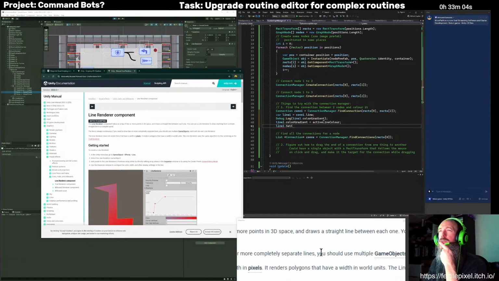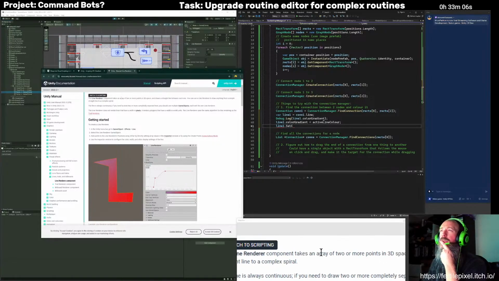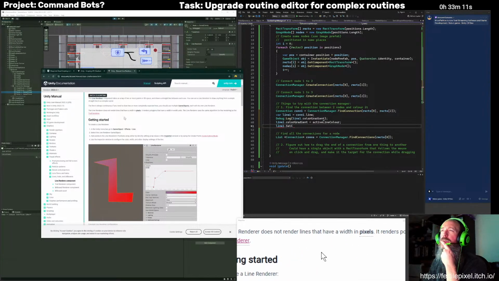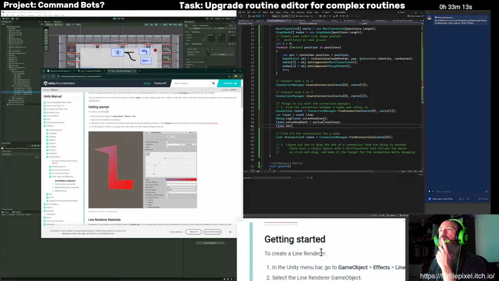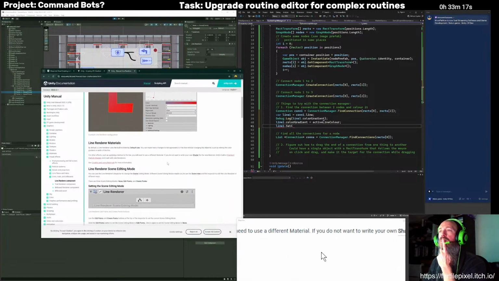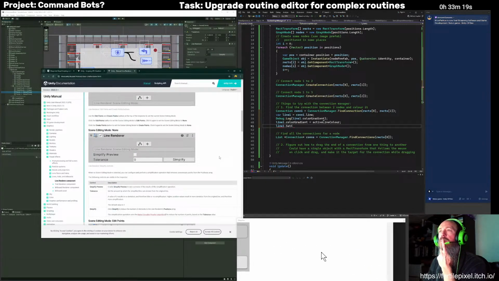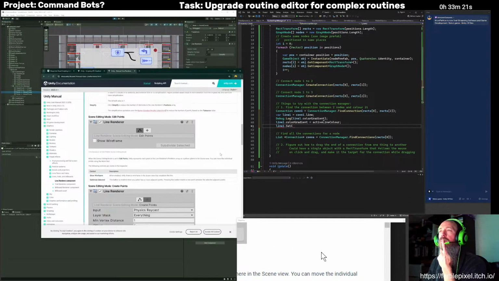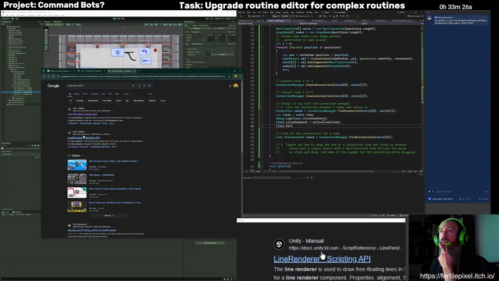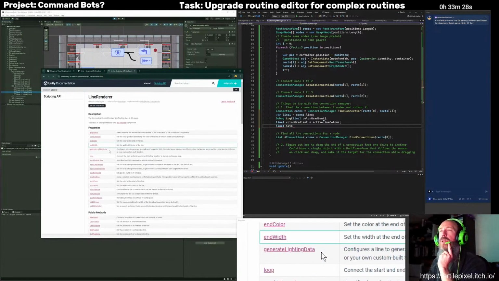Here's the manual. Yeah, that's not what I want. I want it in the scripting API.